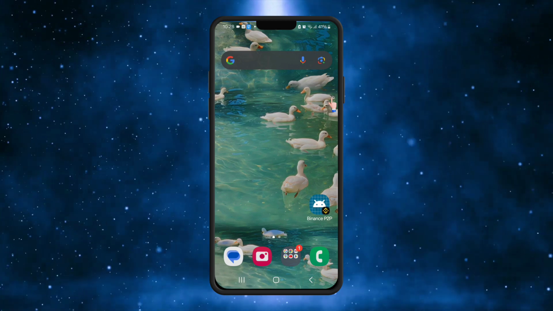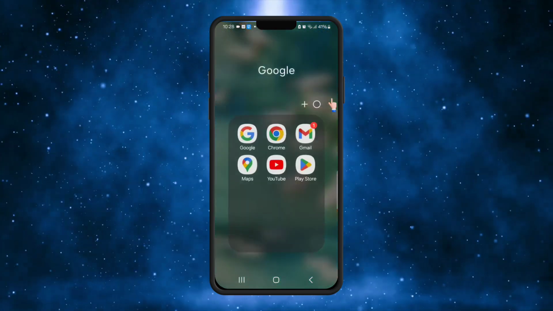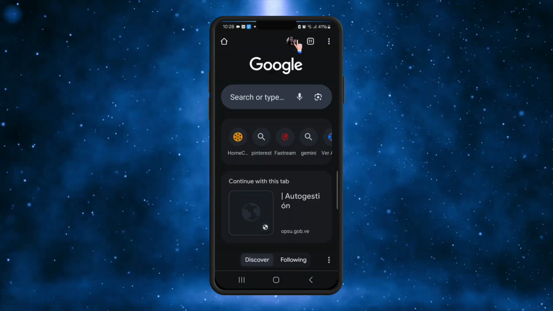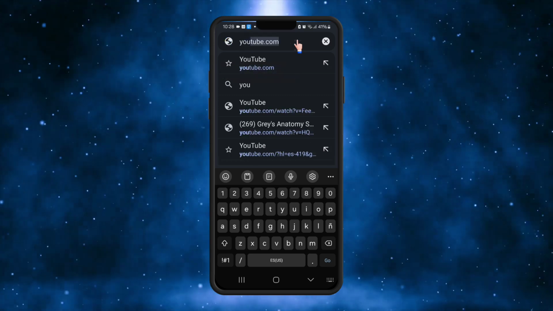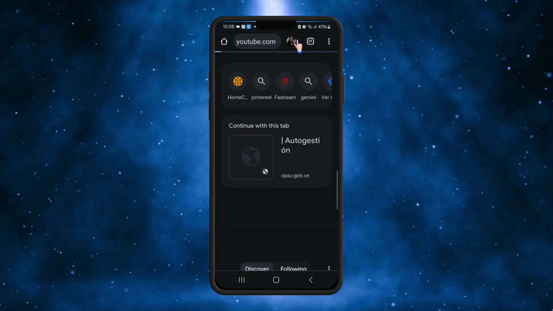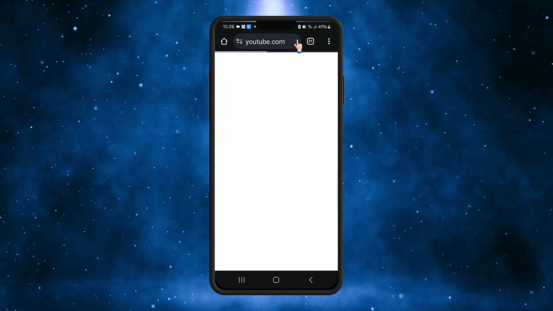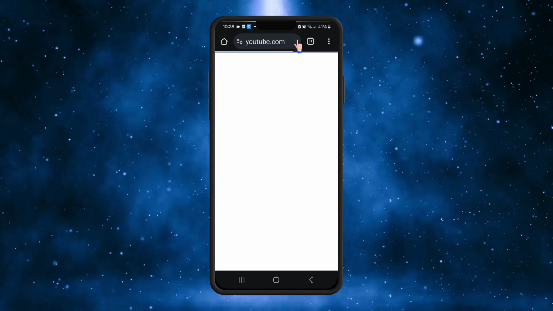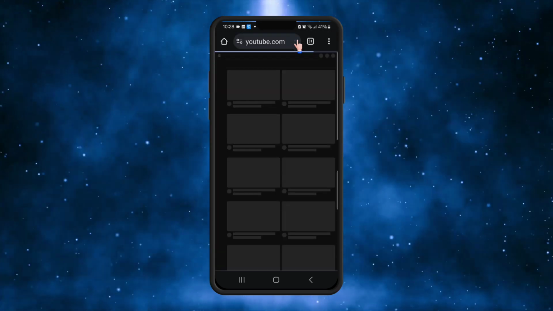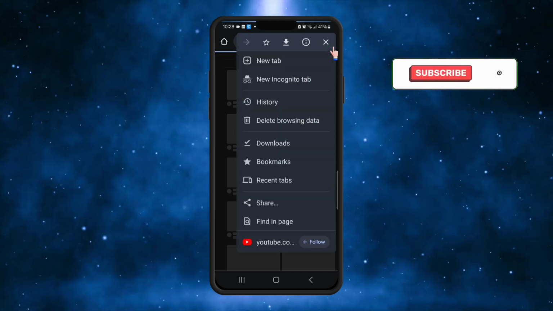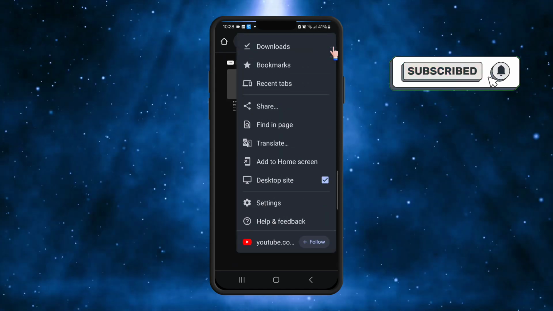The first thing we are going to do is search YouTube in Chrome. Okay, we enter the name youtube.com. Okay, we can see desktop site.